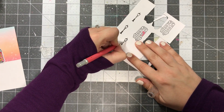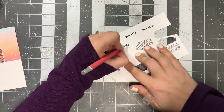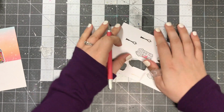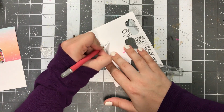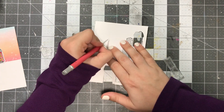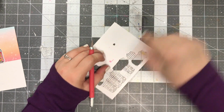Off camera, I did do some stamping and coloring of the little house that's up in the corner or the other side of the paper there, and I colored those with my Spectrum Noir markers, but I wanted to keep the focus today on how I made this light up card and not so much on the coloring and all of those details, so I wanted to cut out a few of the other things that might have made the video a little lengthy.